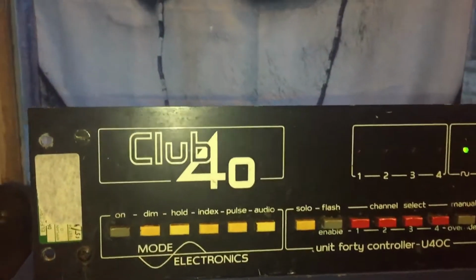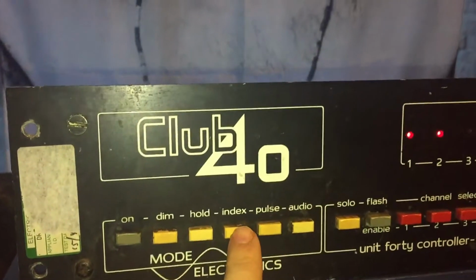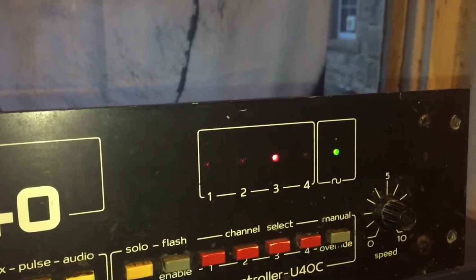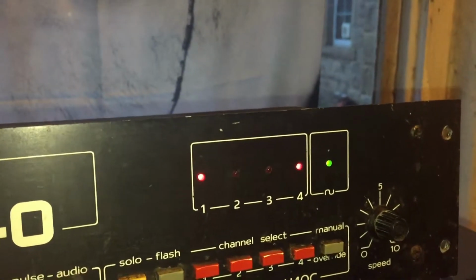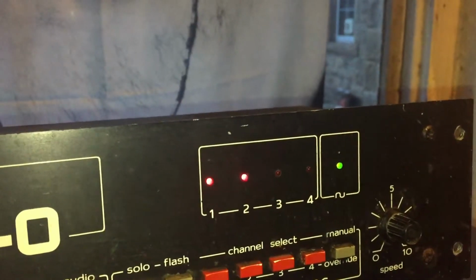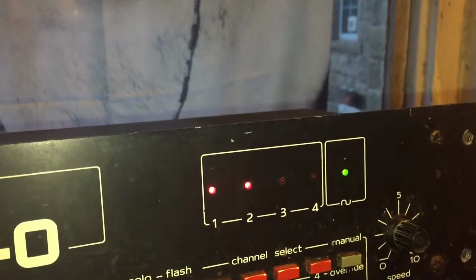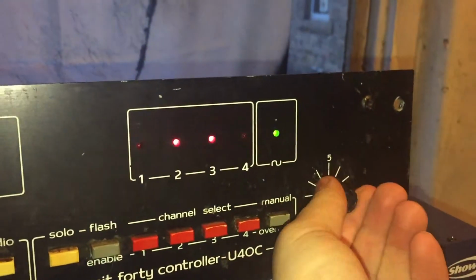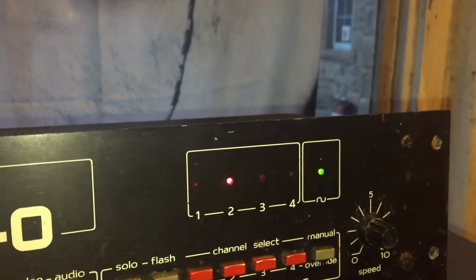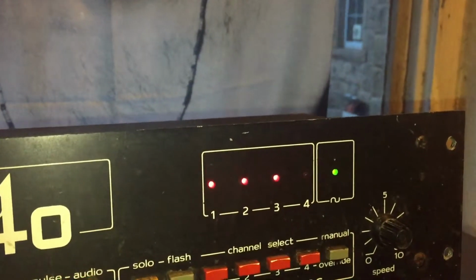And this is awesome. This is a Club 40, but what I love about this is you switch it on and you can see the pattern there, and if you go to the index, it changes the pattern orientation when you press the index. How awesome is that? I don't know how many there are, but there's quite a few different ones. It just changes the orientation of the pattern, and then you can turn it up with that, so you can make it go faster or slower. I think that's really awesome. I honestly don't know how many there are, but look at that.